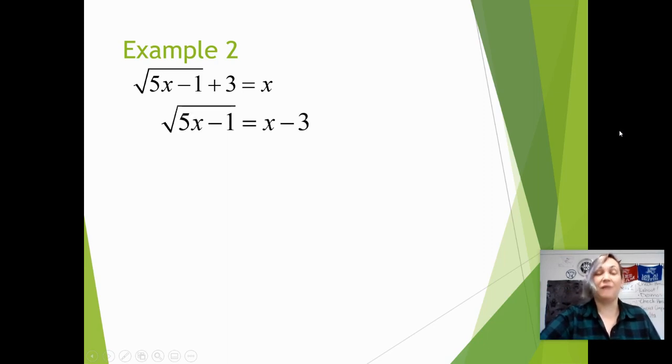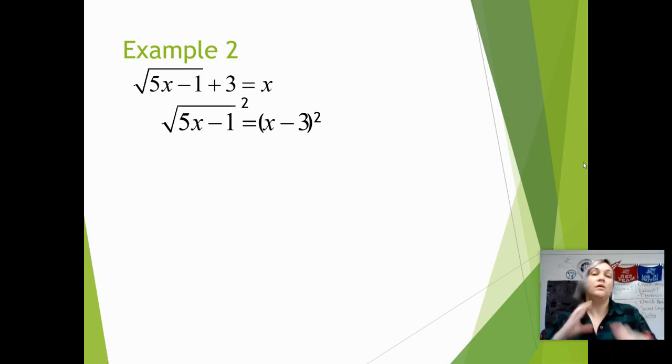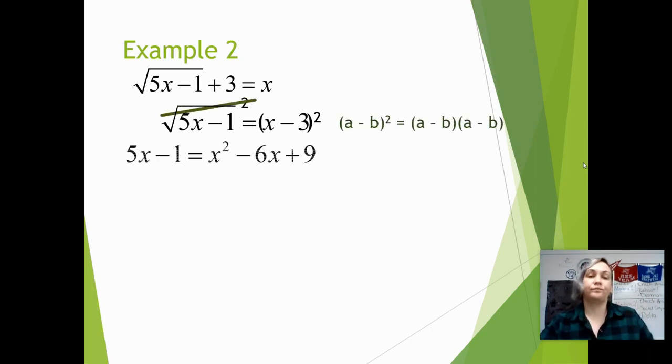At this point in time, I'm going to square both sides. Now, when I square the right-hand side, I need to square the entire thing as one quantity. So I need to do x minus 3 squared. When you do x minus 3 squared, it's not just distribute the square into the parentheses. You do want to actually write out x minus 3 and another x minus 3 and multiply that out. If you just distribute the square, you're going to be missing your middle term, this minus 6x, and then you're going to get the problem wrong. So make sure that you are distributing the square.